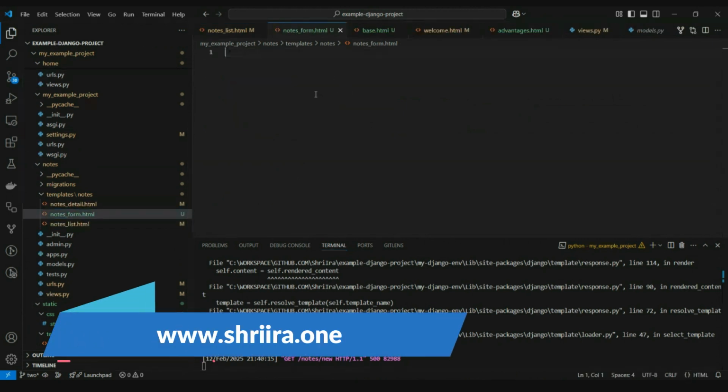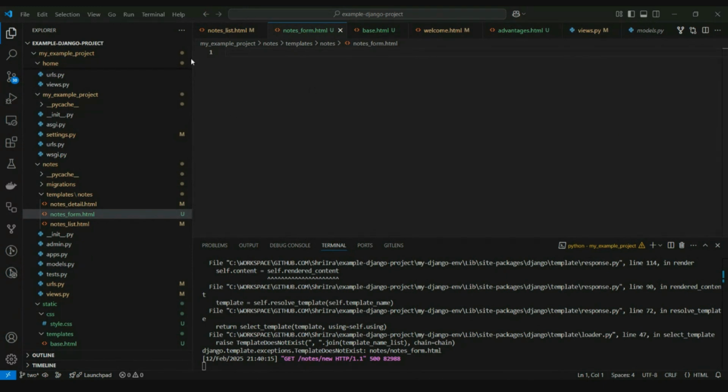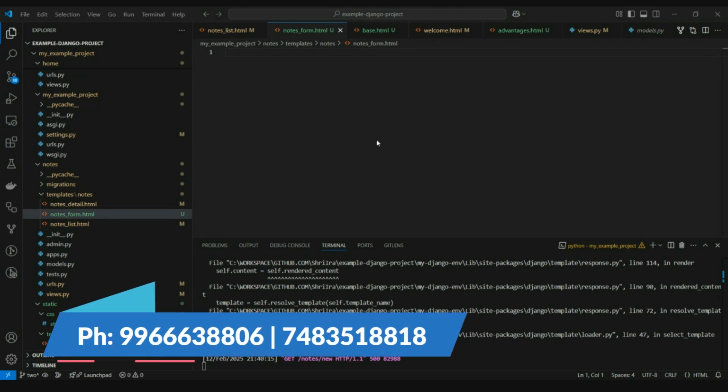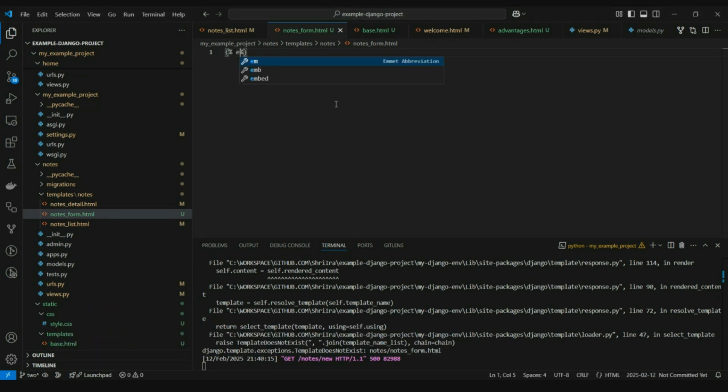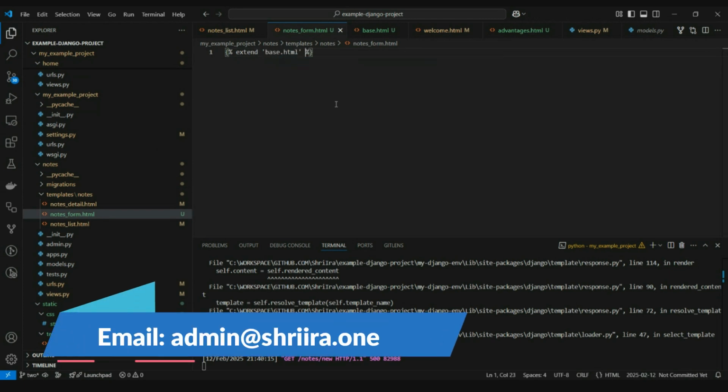And here I'm going to use a pre-built functionality of Django. Before that, I'll just need to extend the template I have, extend the base.html to include all the HTML head and styles, everything.